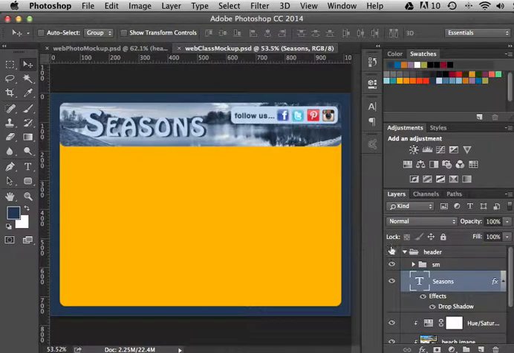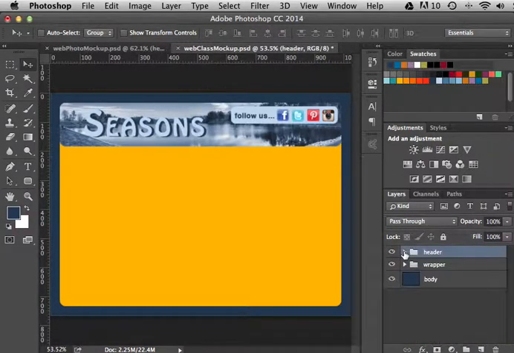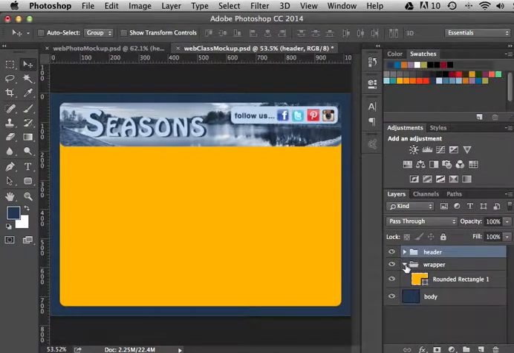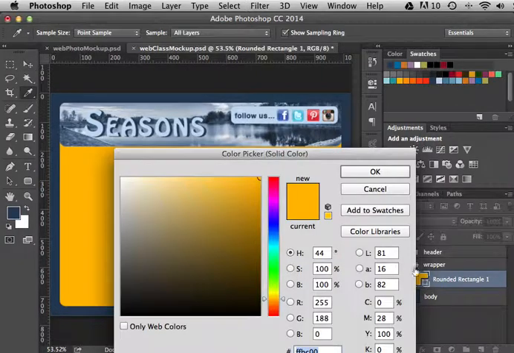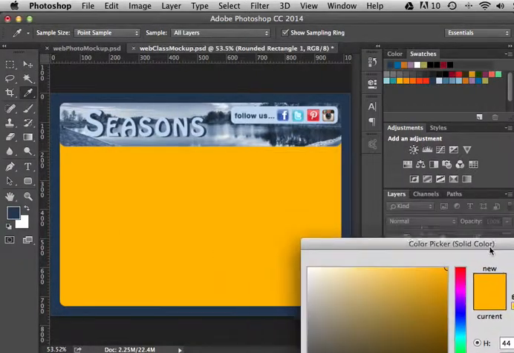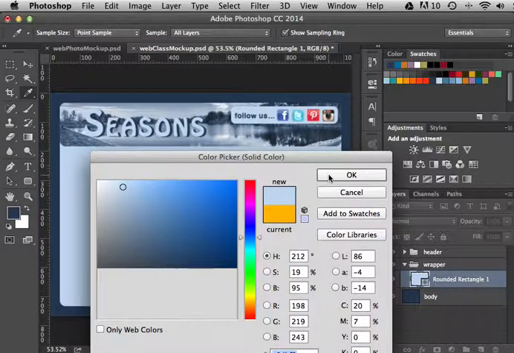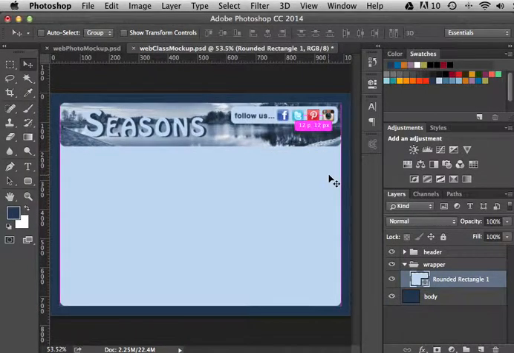So I like that. So with my wrapper, I'm also going to change its color because I'm not feeling it. Remember I said we're going to change these colors. We're not married to them. So again, I just clicked on the background, and I'm going to change this color to maybe that light blue, which is that one. Yes, I am liking this much better. All right, so I'm going to choose OK. So now I'm a little happier. I'm going to choose save so that I can save this out.